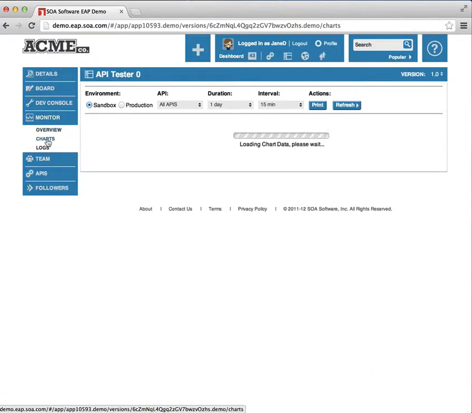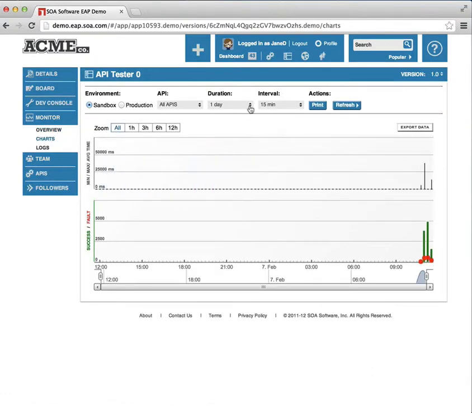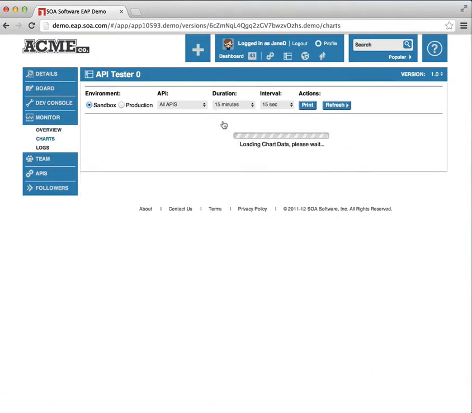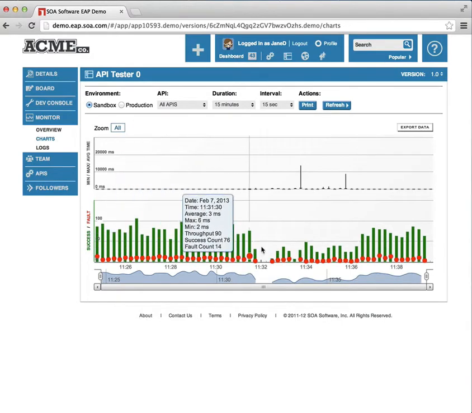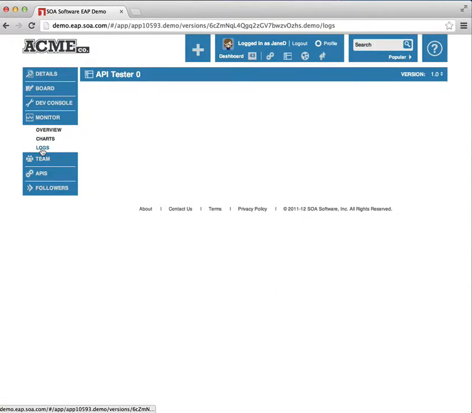So again, I can drill into charts and see the recent traffic that we're pushing through, looking over the last 15 minutes. Here's a bunch of traffic that the APIs are pushing through the system. I can look at logs, and it'll start pulling up logs from the back-end system, and I can browse through these and see the lists of the APIs that this specific app is consuming, and it'll load these logs from the system over time.